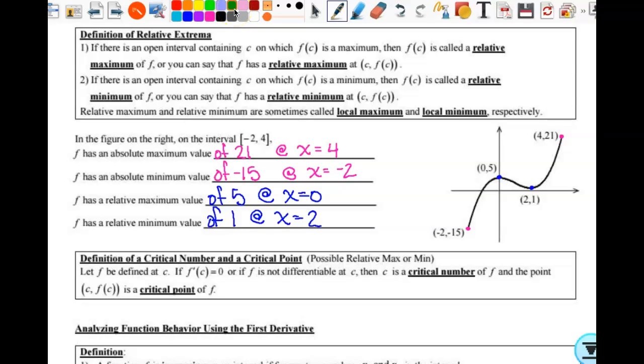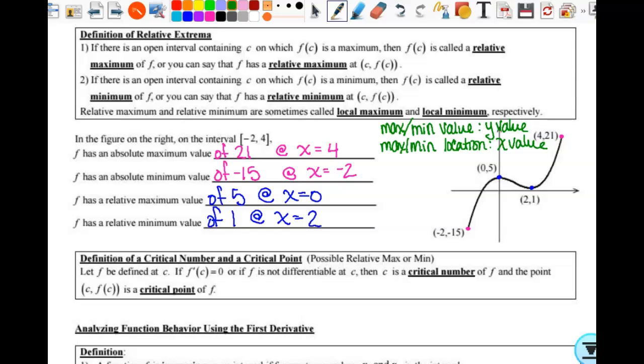Okay. So a distinction that we need to make sure that we make is that the max or min value, that is the y value. Right? Value of the function is always the y value. The max min location is not an ordered pair, it is the x value. Okay. Everybody okay with that? What questions you got?